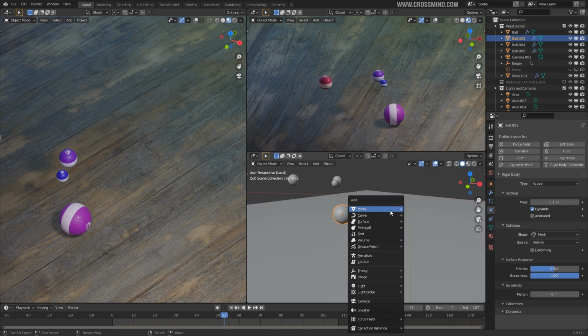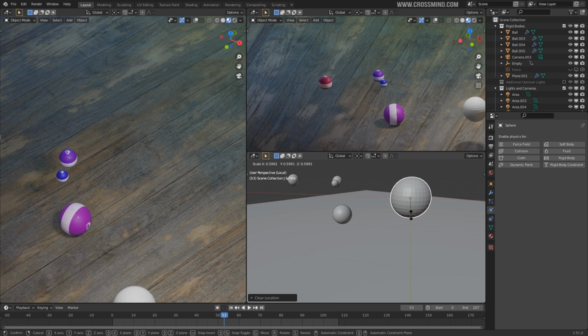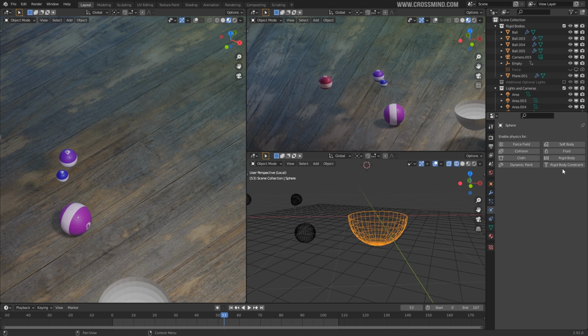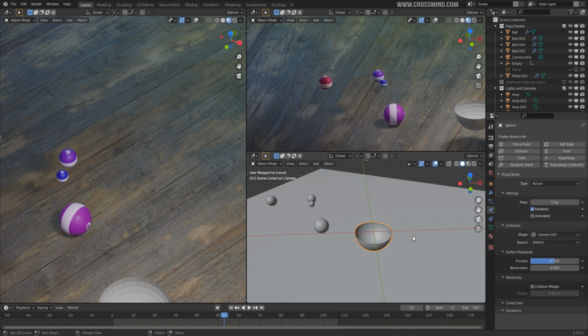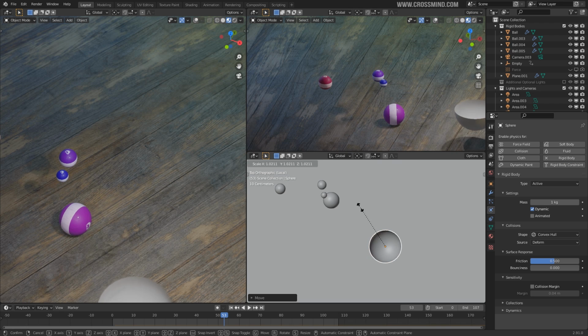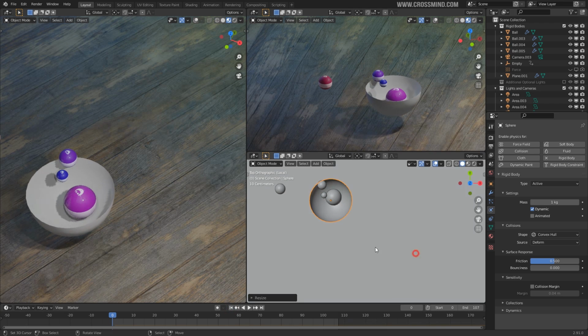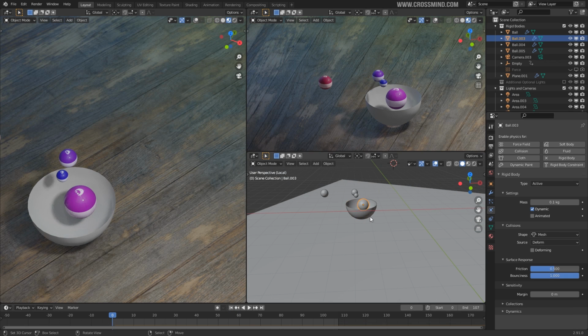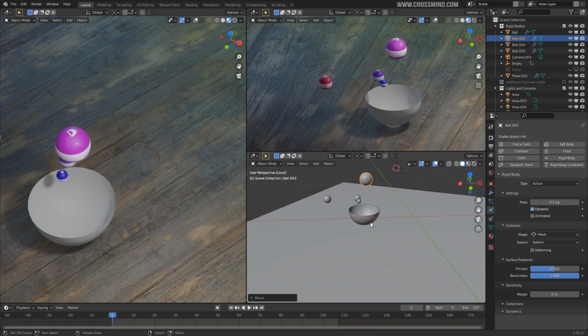Now let's say I bring one UV sphere over here and delete half of it and assign this one a rigid body. I'll bring this over here so we can see what's going on. I'll just move this one slightly above.